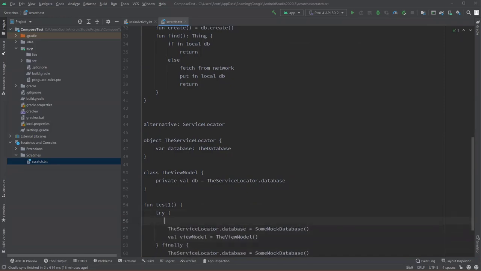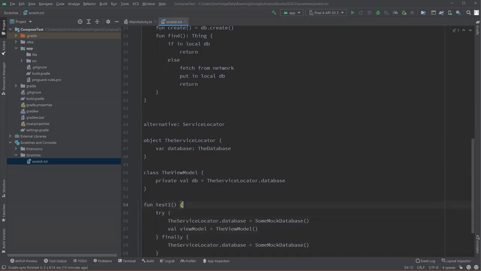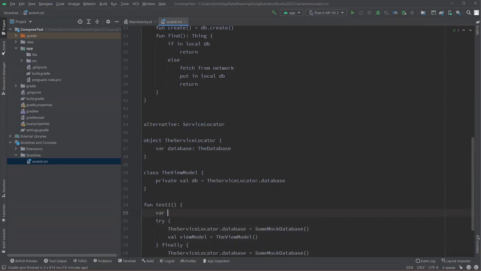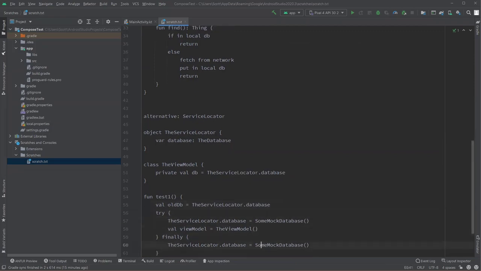Where maybe we do something kind of like, let's say val old db equals, and we'll just kind of hold on to that and then reset it after here. So this might be some standard code if you're using a service locator pattern to write your tests, and then whatever test to run, something like that.